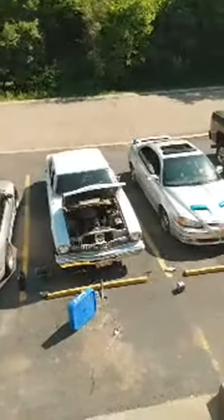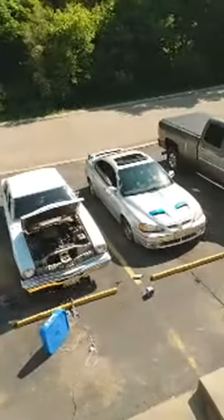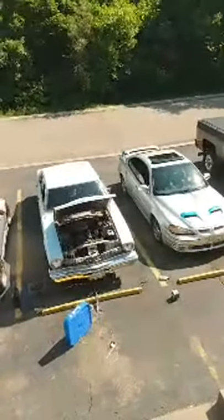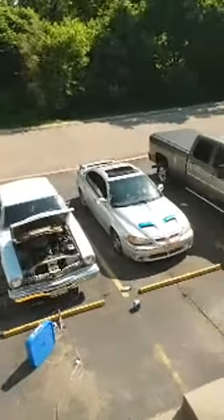The two project cars side by side. No matter which one you like, that is iconic. The two project cars side by side, that is the true icon right there. Both of them together. This is the new project. We're doing a bicycle.